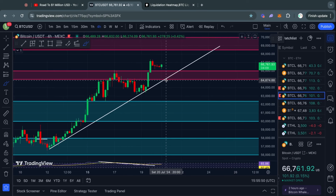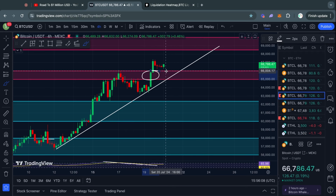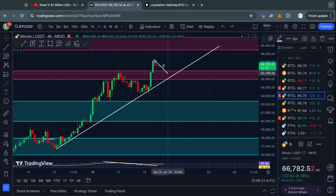However, we should also be taking a look at the actual support and resistance levels in the chart here, because recently we broke above this level of resistance, which is sitting from 65,000 US dollars all the way up to 66,000 US dollars. And of course, right now we are still trading above it. So you might be wondering, why is this still marked as a level of resistance? And this is because as far as I am concerned, we have not retested this as a level of support.